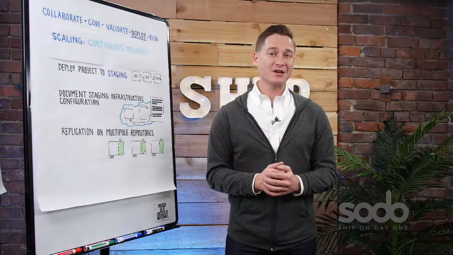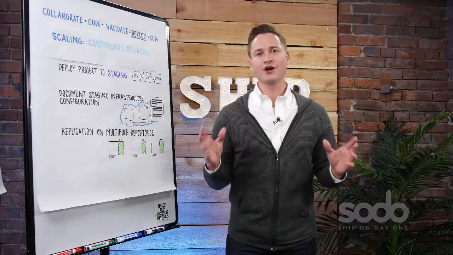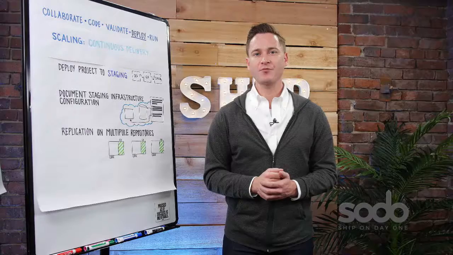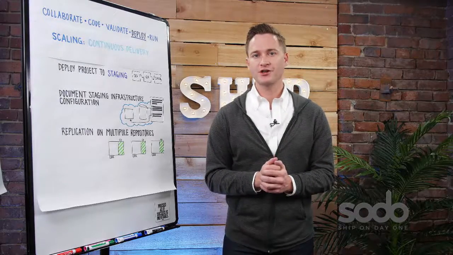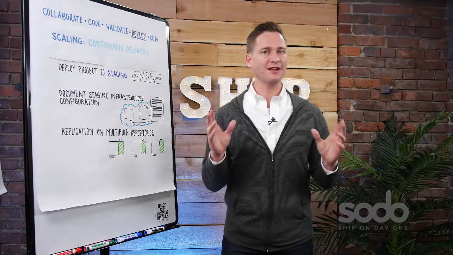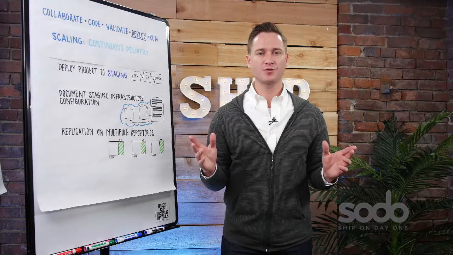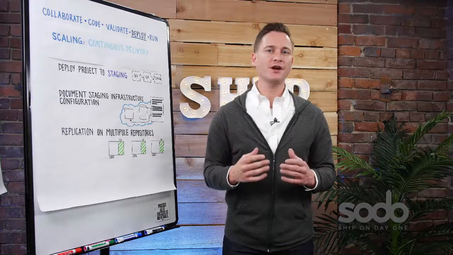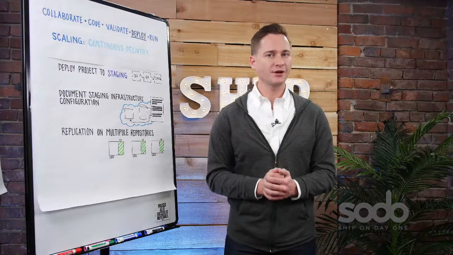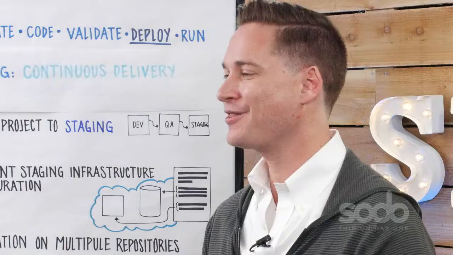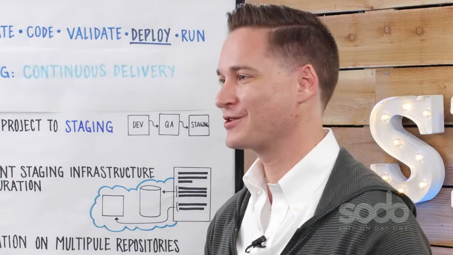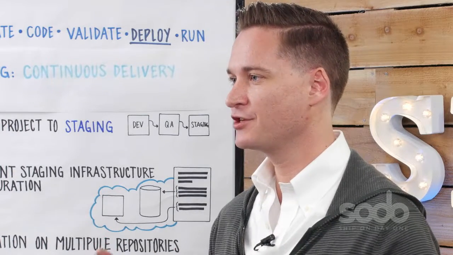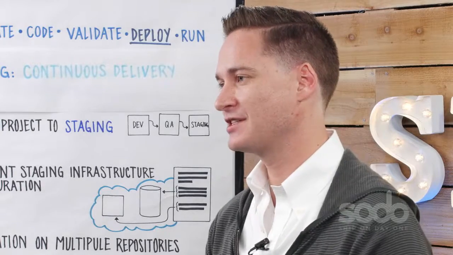You're probably watching this video because you're interested in scaling out your continuous delivery system. Maybe you've gotten started with a continuous delivery framework and it works on some side projects or one of the projects on your team. But maybe it's not running at the scale that you want across all of your team's projects or multiple projects within your org. As software developers, you and I know that a good continuous delivery system can help remove manual steps that we would otherwise have to make when we're deploying out our software. So in this video, we'll look at a three-step process to effectively scale your continuous delivery system.